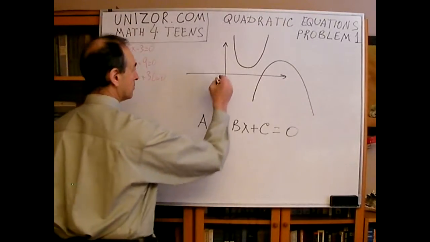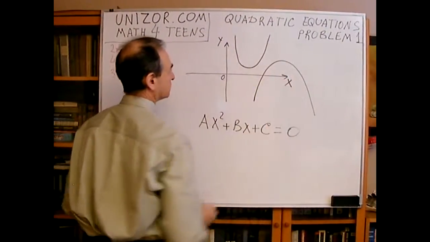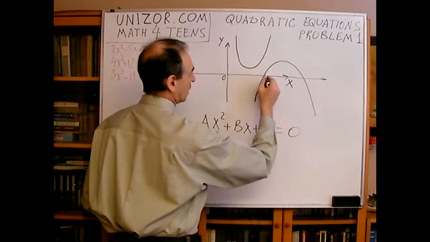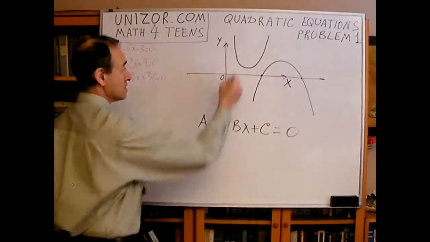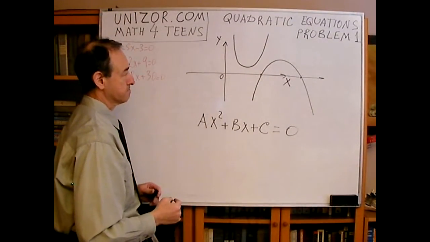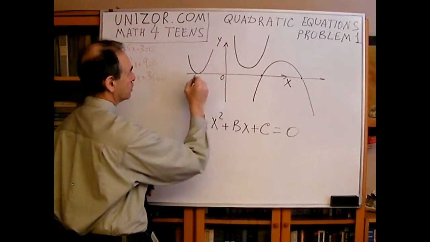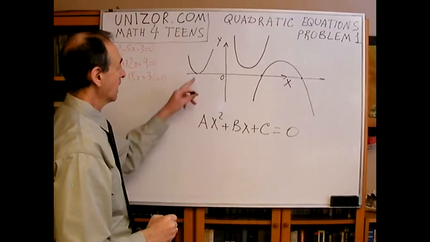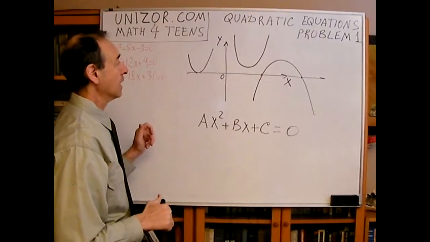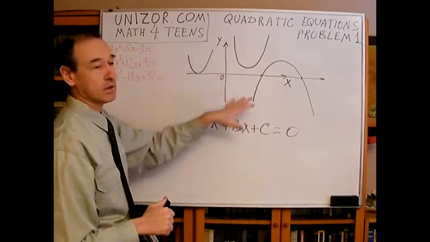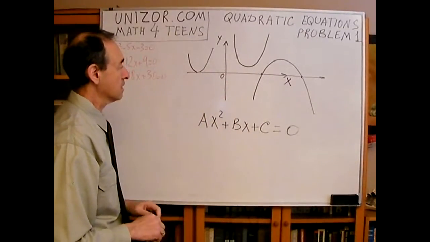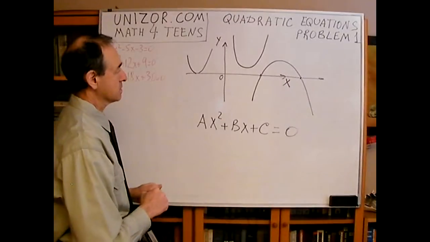Number 2, solutions to this equation is when this parabola is crossing the y equals 0 axis, which is this horizontal axis. So this parabola has 2 solutions. This parabola has no solutions because it doesn't cross the x-axis. And this parabola, which just touches this particular x-axis, has one solution which can be called double. So my original 3 equations which I had are actually illustrations to all these 3 cases. One case when parabola doesn't touch it, another is when there are 2 solutions, and yet another one when there is only one solution, but it's doubled.